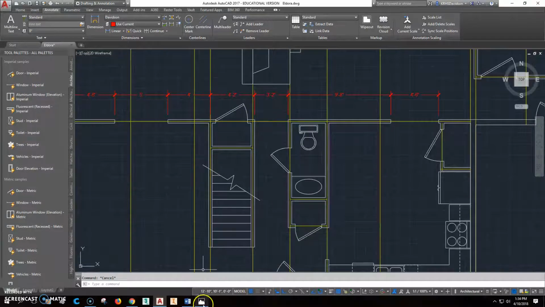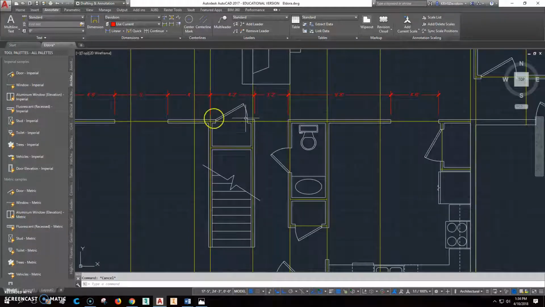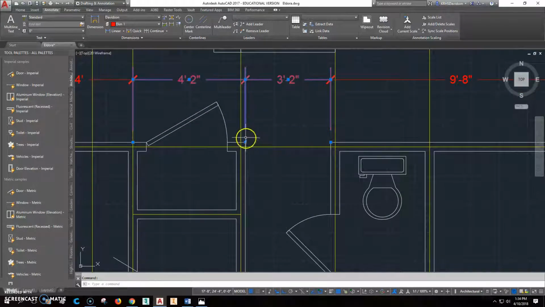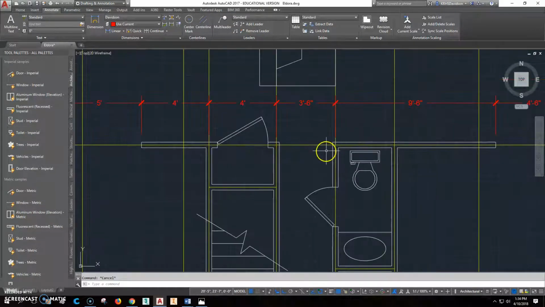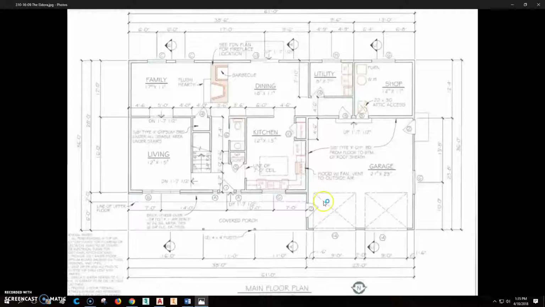I'm not so worried about whatever your sizes are. They don't have to match that exactly, because some of the things we just interpret a little differently as we went through. Oh, this one is definitely wrong though, so we want to fix this, because this doesn't go to the opening. It should be center to center on the walls. Oops, I gotta get that one right too. Alright, whenever we're doing the walls, we want those center lines if we can help it. Alright, so we should be good there.